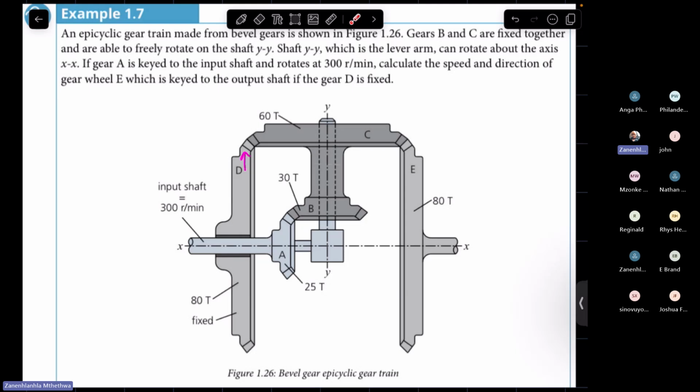The most important thing here is understanding the relationship between the two gears as far as direction of rotation. As in knowing that if this is going clockwise, this is going in the same direction, and if this is going clockwise, this is going in the opposite direction. Are we clear? Hello? Yeah, understood.